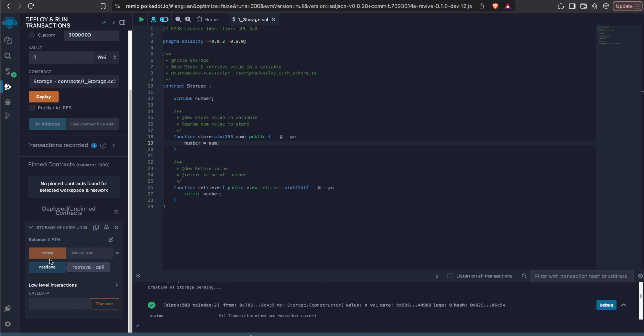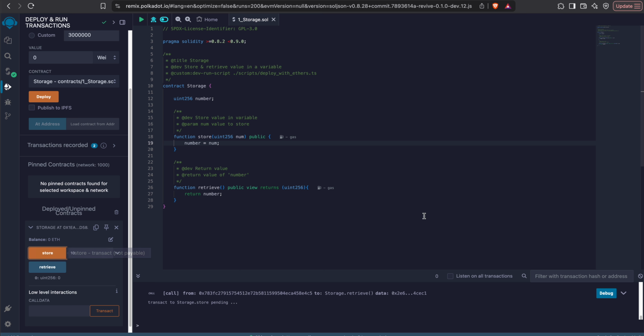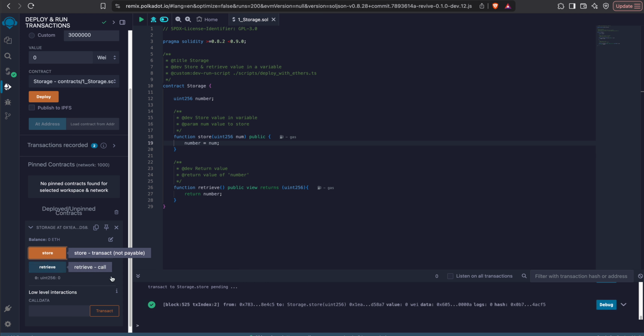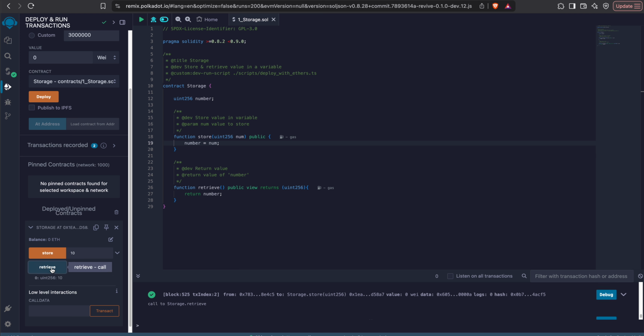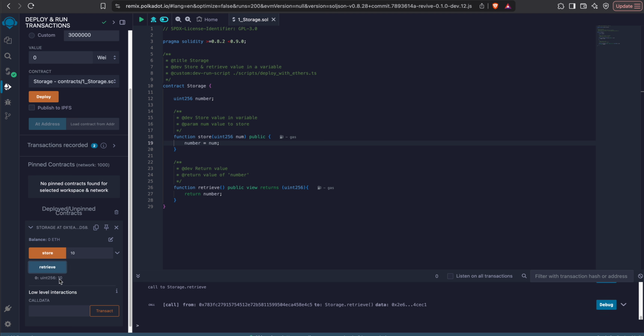I retrieve 0 for the default on-chain storage, and I will go to set store here. Okay, and I am able to execute the transaction to update the on-chain storage. Now I retrieve again. We see 10. Okay, good job.